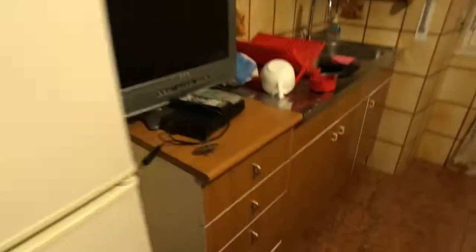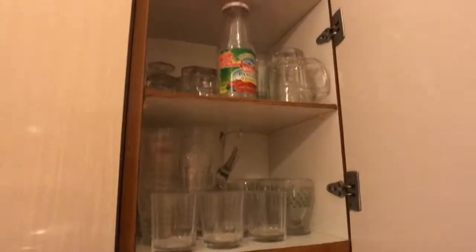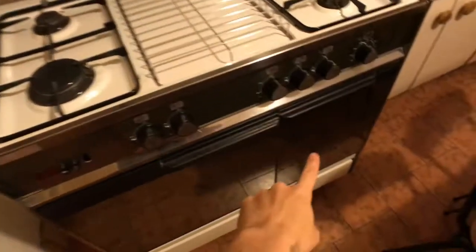Let's get you inside another room — right here we've got the kitchen. It's also really special. You've got the table here, the fridge with the freezer, all the cupboards to store your food, a lot of shelves, drawers, the sink, and you can find all the glasses and dishes here. You've also got the stove with the oven.